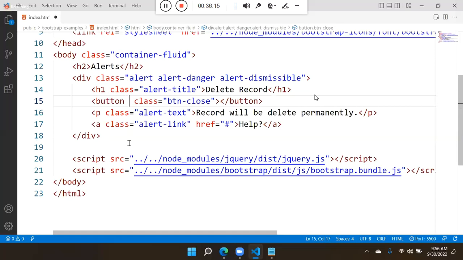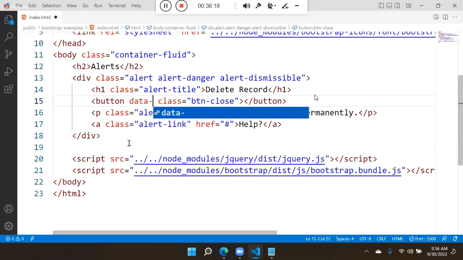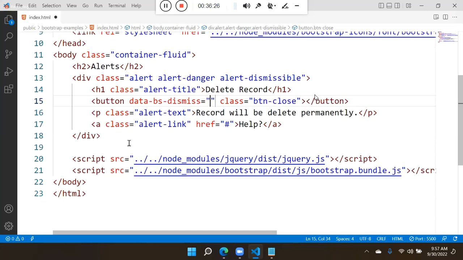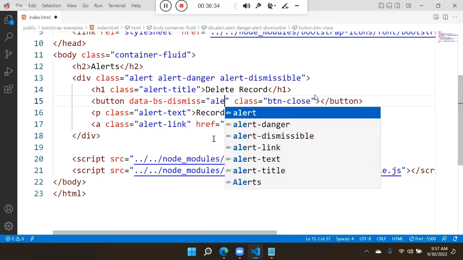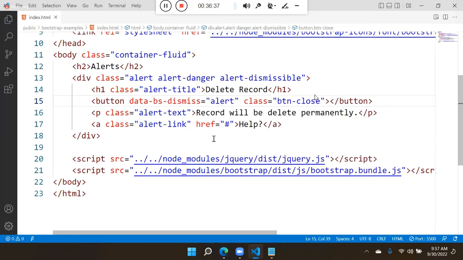How to do that? data-bs-dismiss. Which component to dismiss? Component name. The current component name is what? Alert. That means we have to define dismiss as alert. That means it will dismiss the colored alert.